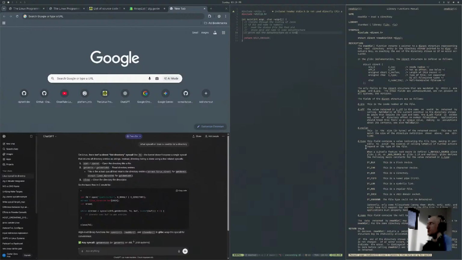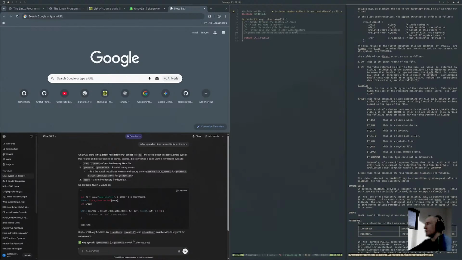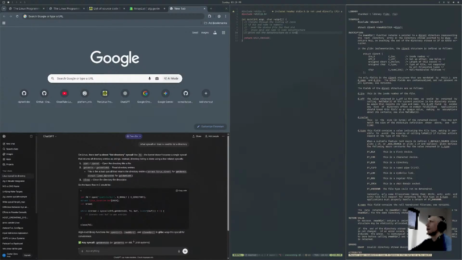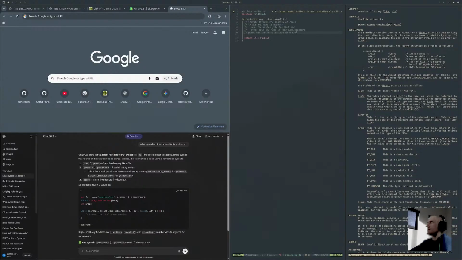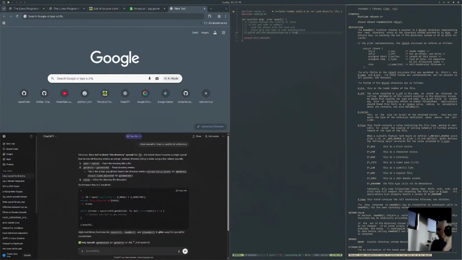So basically the same exact structure. And there's no reentrant version. It's statically allocated. I don't like this, man. I'd rather hand it the buffer and make the syscall myself.